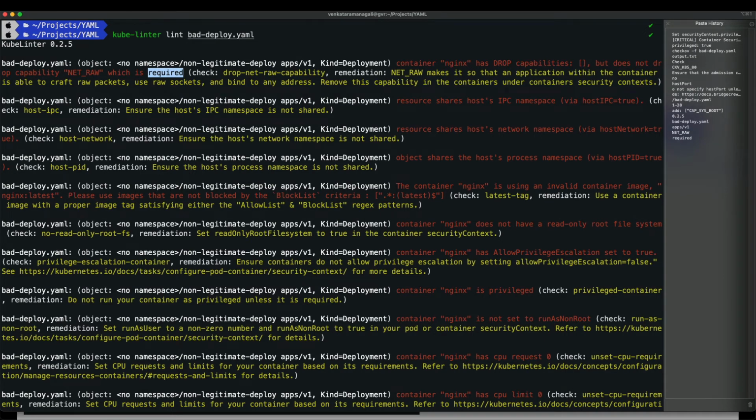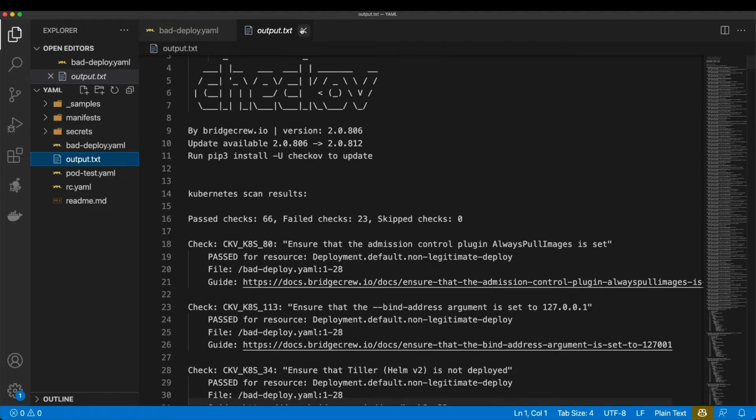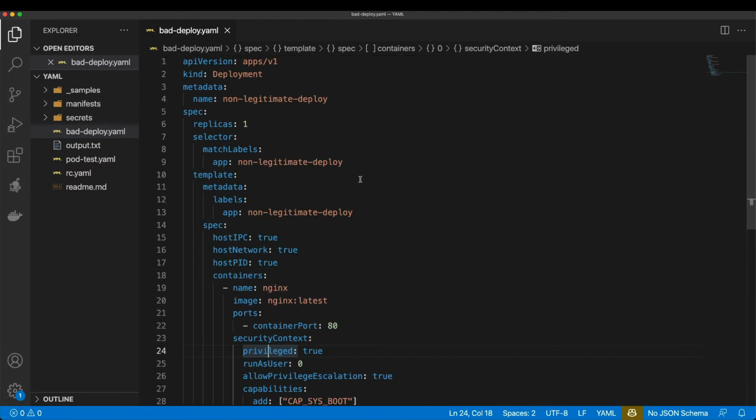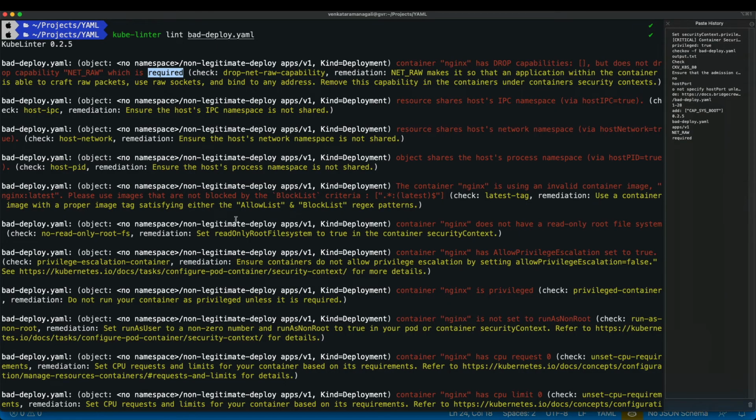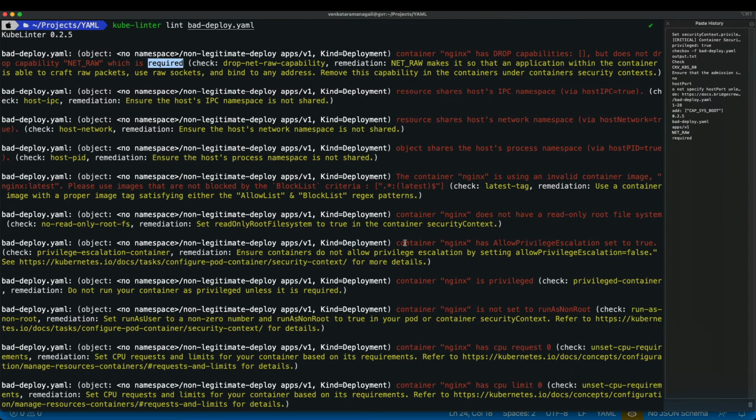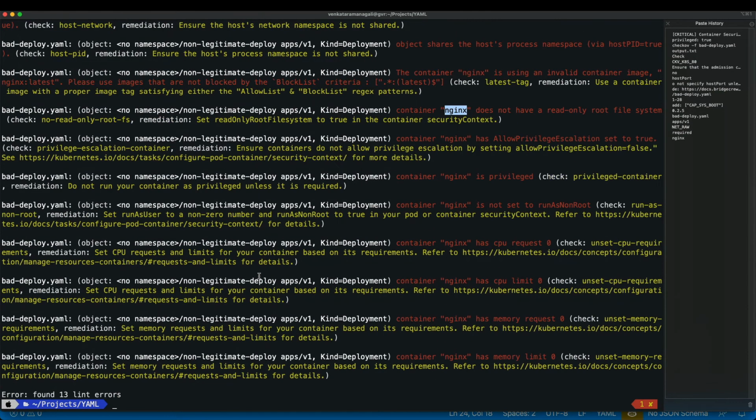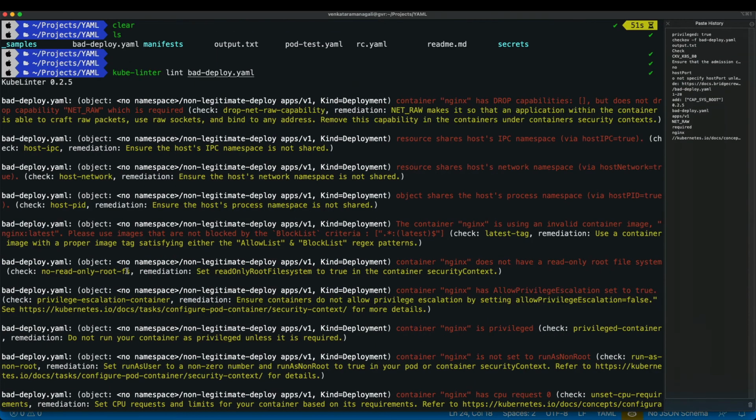So it will give a very detailed analysis, like somebody is monitoring, somebody is reading this YAML file and telling you something like that, right? And what's the problem with the nginx you are using, and all the details will be there, what you should do, right? So this is the way you can see hostIPC, it's talking about hostPID, right?